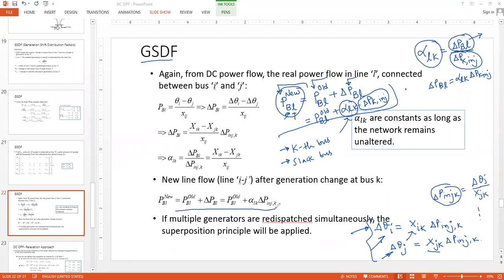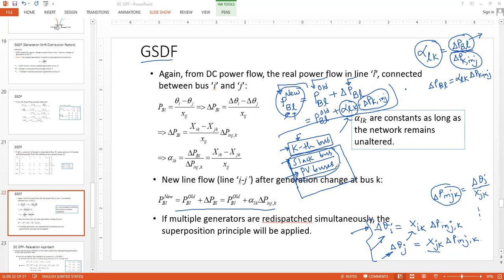Now, if we say, besides the slack bus, the initiator will remain the same in the next case. However, instead of providing the compensation from only the slack bus, we want to have participation from all the remaining PV buses, of course other than the kth bus. The kth bus is the initiator. So the compensator should be all the remaining generator buses, meaning the slack bus as well as the PV buses.